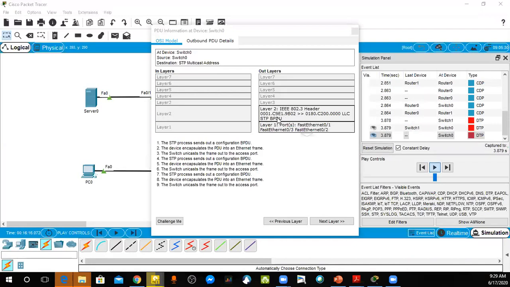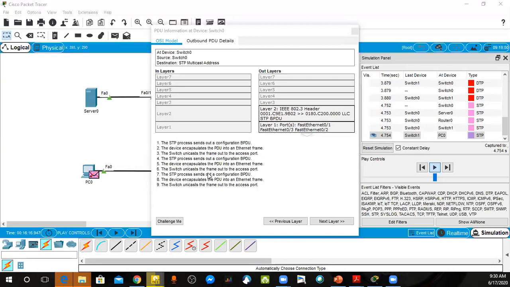I told you in layer 2, we are working with what? Source MAC addresses and stuff like that, right? So we can see that we have a MAC address here, which will be the PC's MAC address, and wherever it is going. And that's the protocol type which is being sent. It tells you it is an STP, that's a spanning tree protocol BPDU that is being sent around, okay?